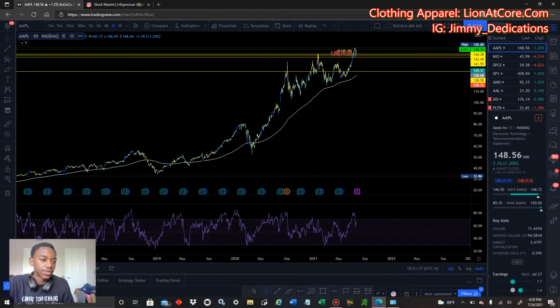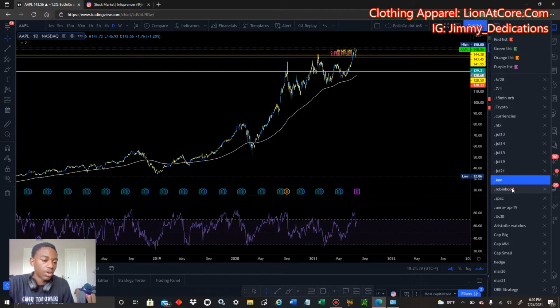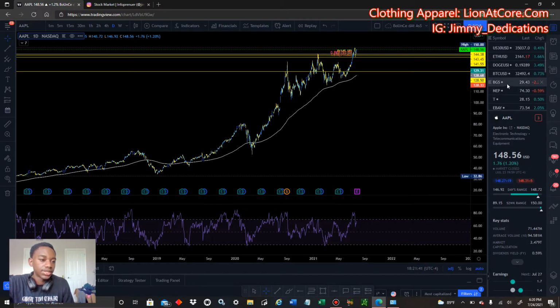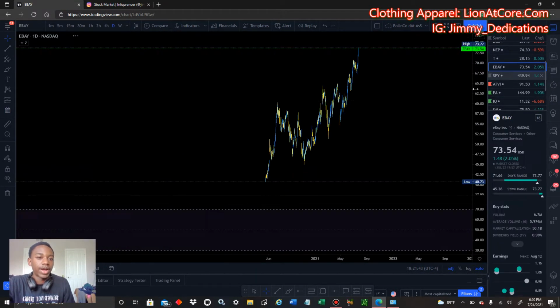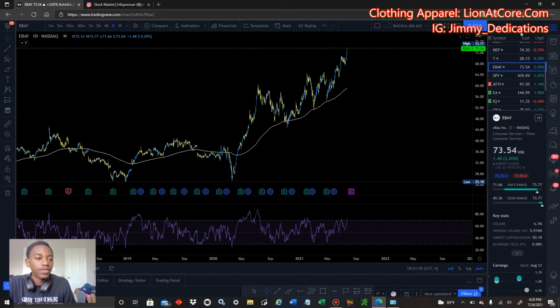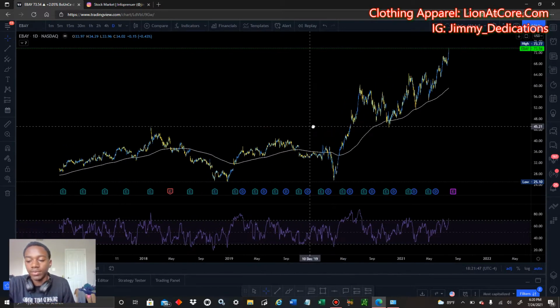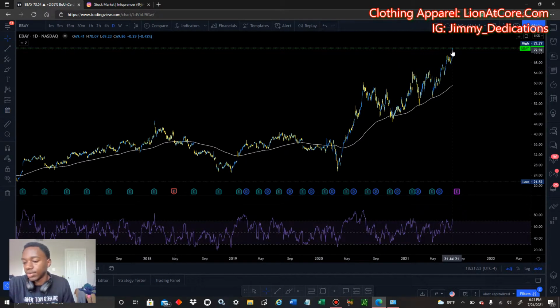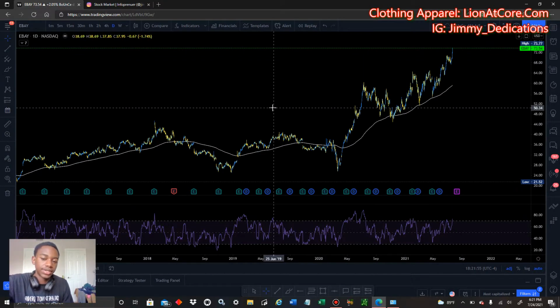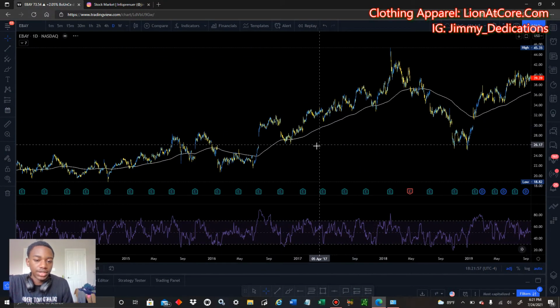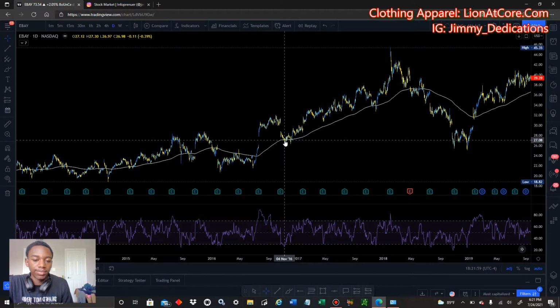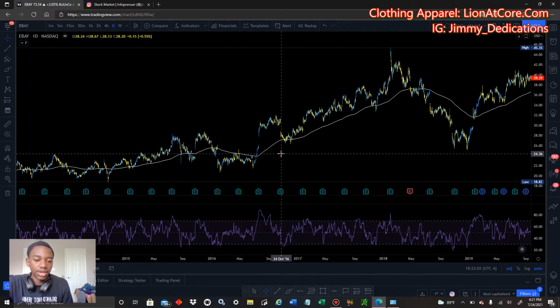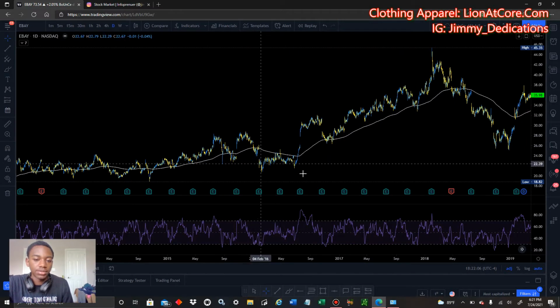Let's just go to some random one on Robinhood. So the key, y'all, is that you should never buy when it's overbought. Even though you could make money when you buy something that's overbought, because look, if you bought right here when it was overbought, you would still make money because it's up here. The key is to give you a better outlook and a better return on investment than just buying and hoping that you make money in the long term.